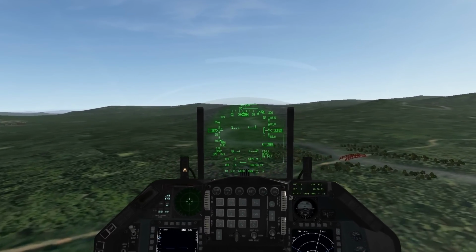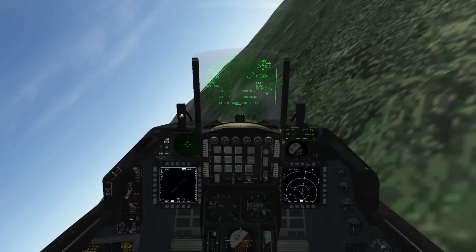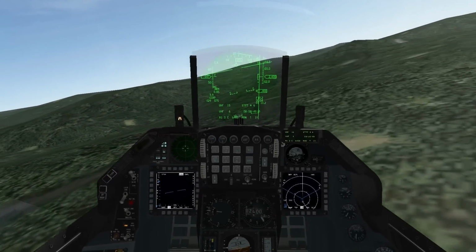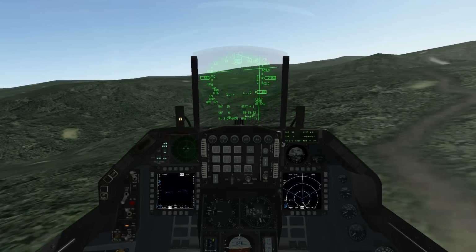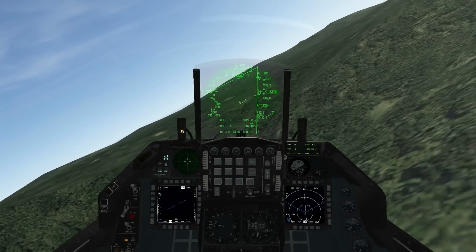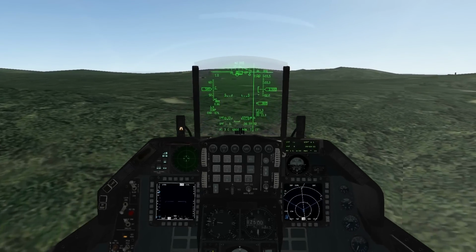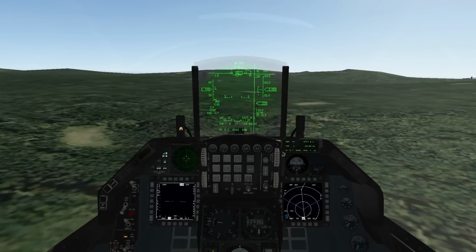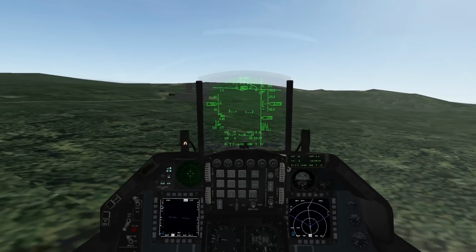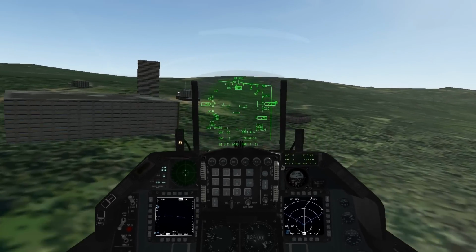Stay under 600 knots. You don't want to overspeed the aircraft with the bombs. And Cat 1 config, program 2 selected. All right, I'm 10.5 miles from the target. Let's buzz this building here and give these nuclear brains a scare.